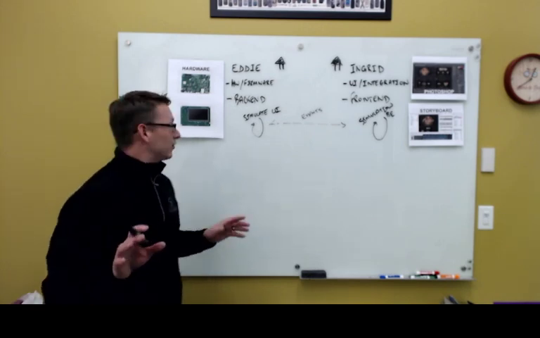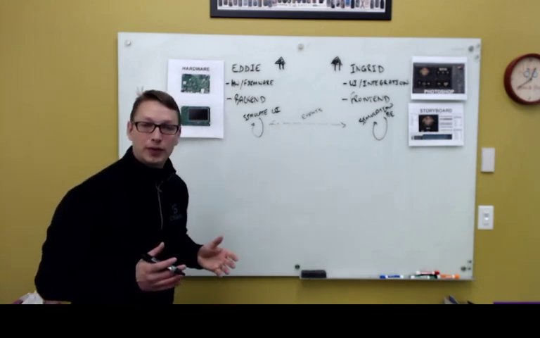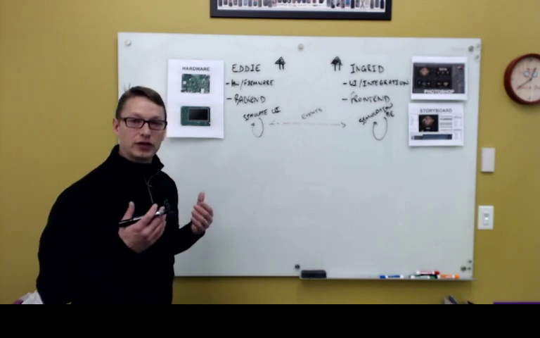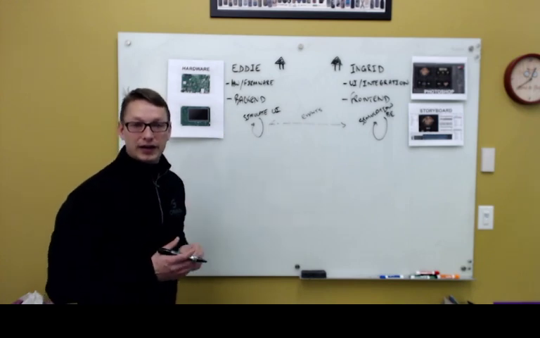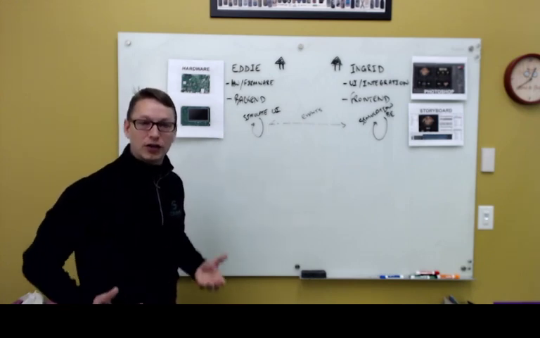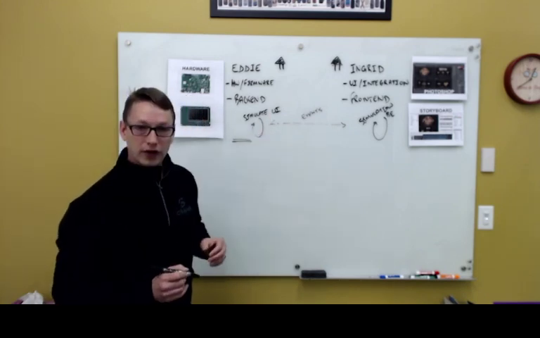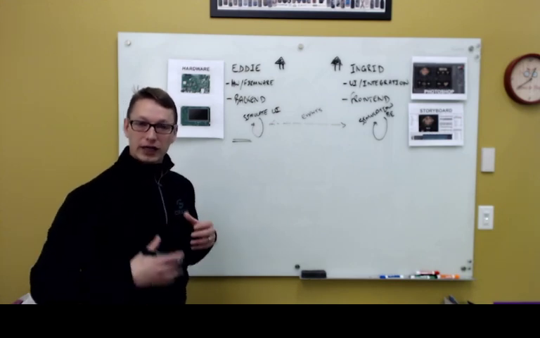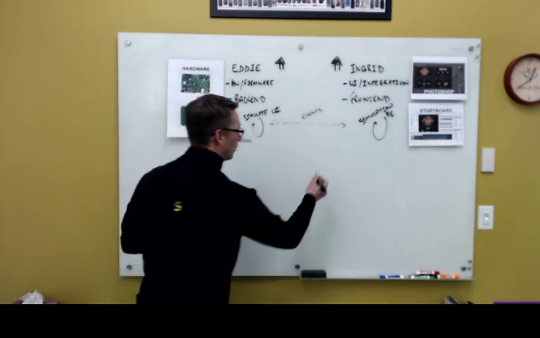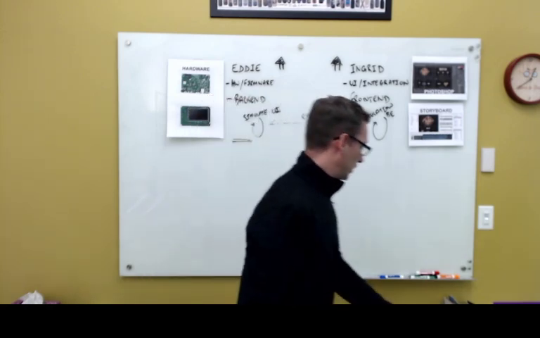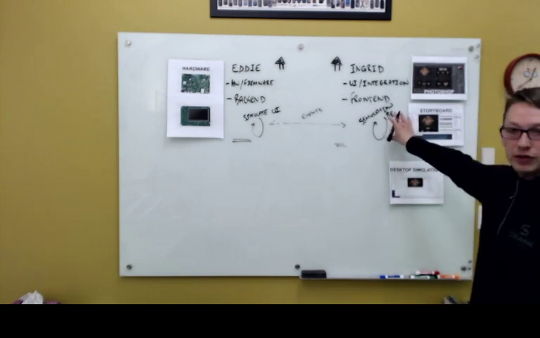Fantastic. All right. So what I want to know now is what's the next step? Eddie and Ingrid have both been developing their software, working through the system. Eddie's really excited. He's got his back end working. He's ready to go. He's got data coming live from his hardware. So what's the next step for him? Ingrid, on her side, has also got the UI working. It's ready to go. She's been simulating. It's got a good feel. She's been working at a desktop level. So what is she doing? She's got the desktop simulation running, working with simulated backend data.